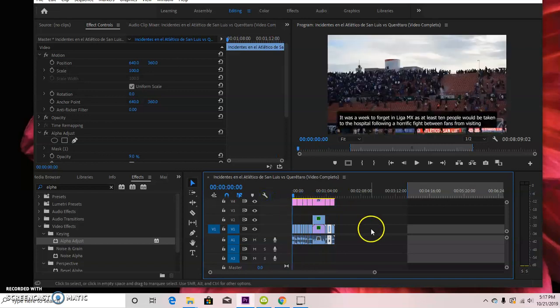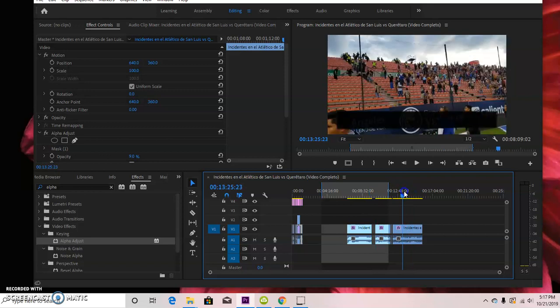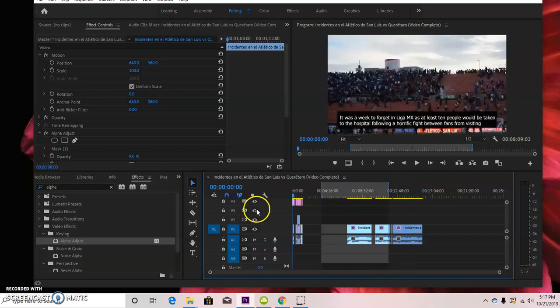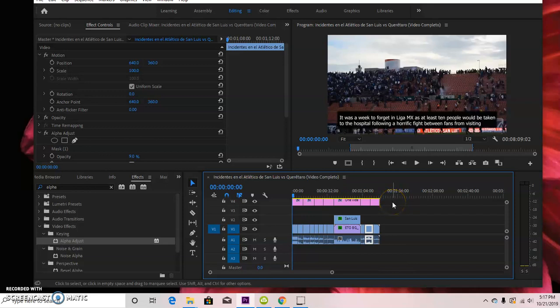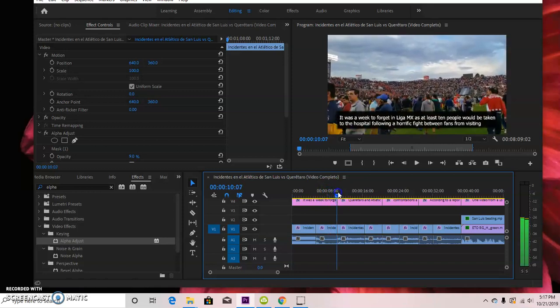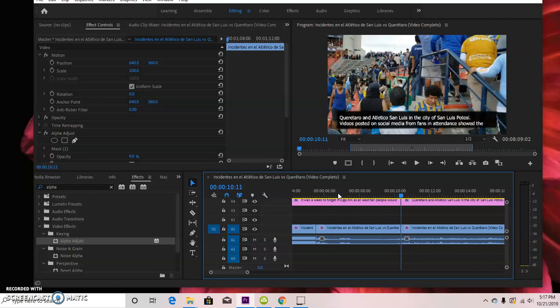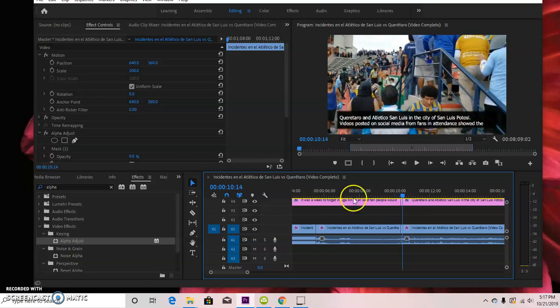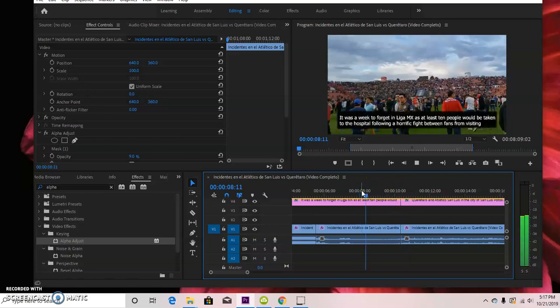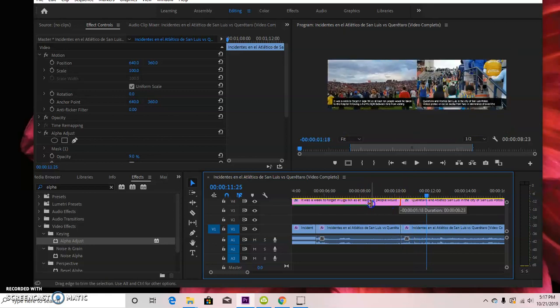So basically I had to cut out from this 15-minute clip just kind of like the best images. So then basically what I did is I compiled them now. And then also what you have to keep in mind is this. So during the changes of the graphics, see this? You want to make sure that the clip is also changing the same time that the letters change. So that way it doesn't look weird. Because if you don't, okay, so this is how it looks natural. So that changes, right? But if you don't, check this out.